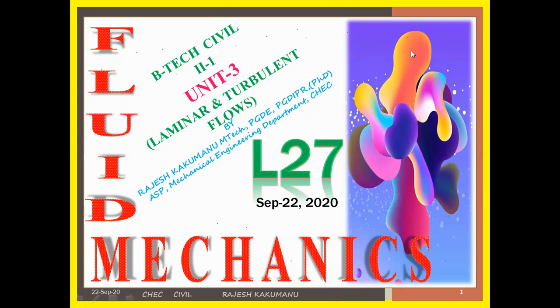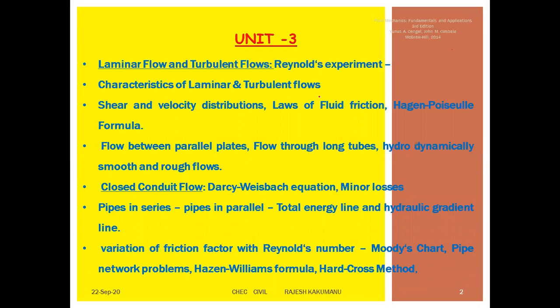formulas given by the scientists, and what are the various types of methods to follow whenever the pipes are in parallel, pipes are in series, and what are the minor losses in the pipe, right? So these are the main contents to be discussed in this unit 3. It takes around 15 to 20 classes to complete in full length.